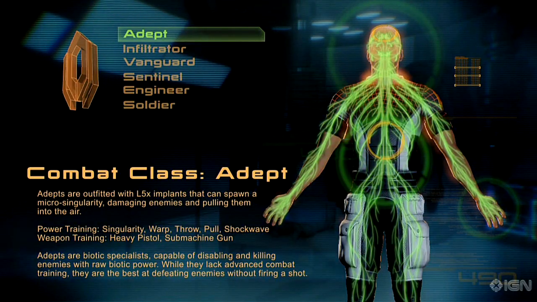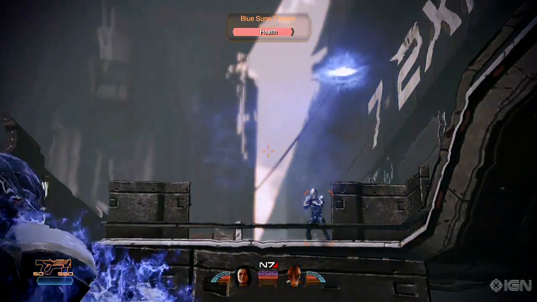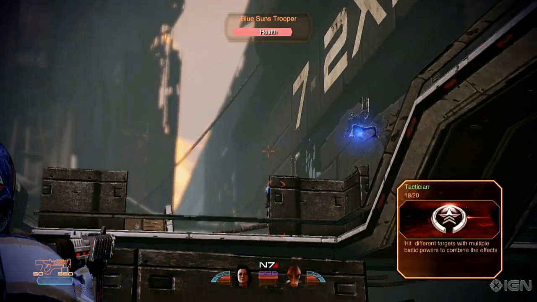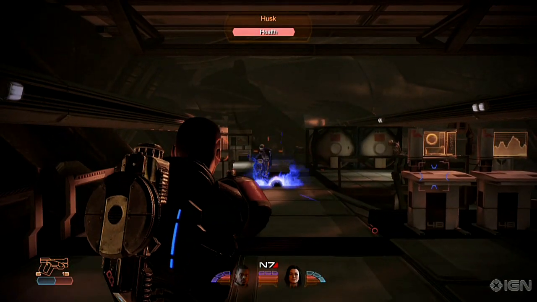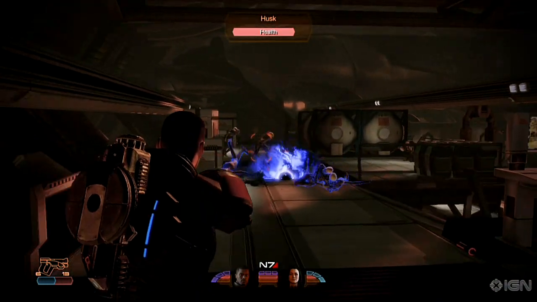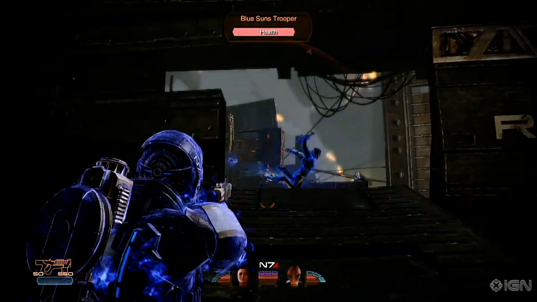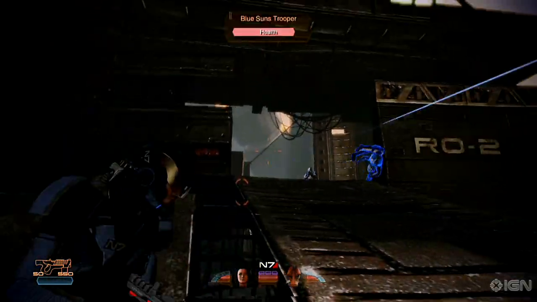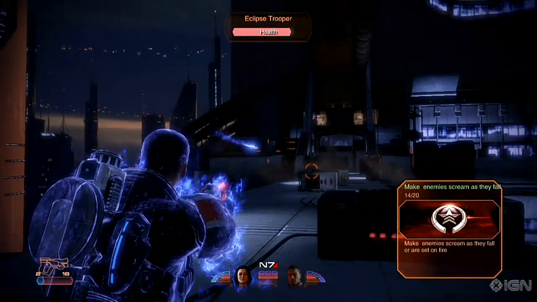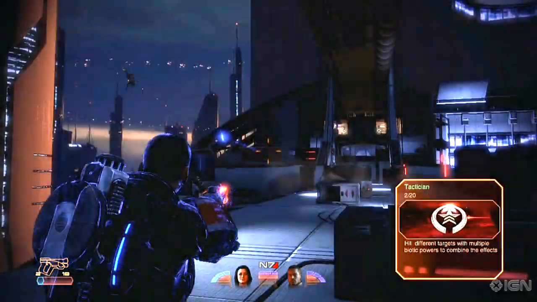Adepts are masters of biotics. You probably won't be messing around with guns very much. Like the first game, use push and pull to send guys flying off ledges for easy kills. The key to Adepts is combining your powers. Throw down a singularity bomb to gather enemies, and then follow up with a shockwave to maximize your damage. Note, biotic powers can actually curve around objects now, which makes Adepts especially good at getting enemies out of their cover. And it's always hilarious to pull some poor sap toward you as your teammates take pot shots at him.